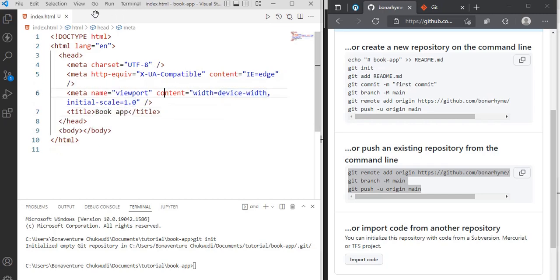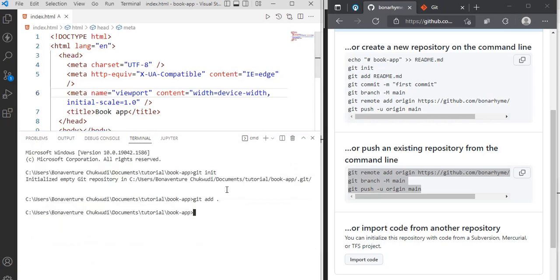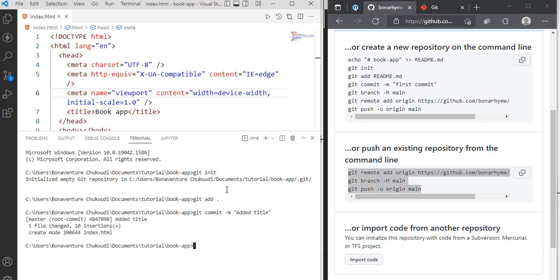Now you want to save this so that you can revert to this in the future. You can do git add. Then you can do git commit, then you put -m. You put the message. You can say added title, and then hit your enter.